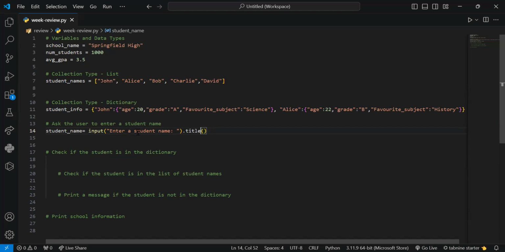So in order to prevent that, we are using a method to prevent the inputs from being anything but a title that starts with a capital letter. So this will make sure that no matter if it's a capital letter or a small letter, it's always going to start with a capital letter. So the program will be able to find the students.